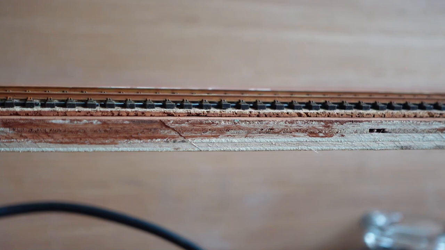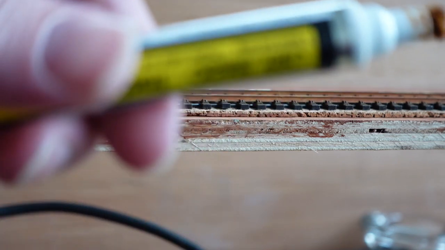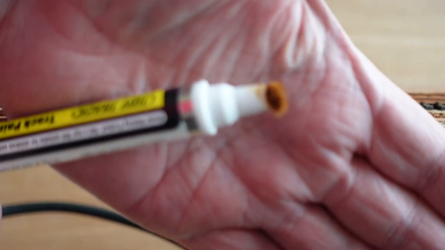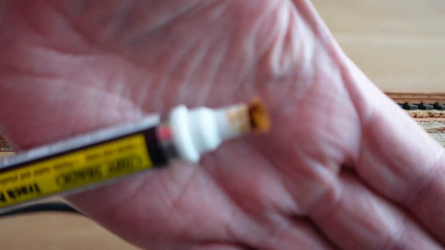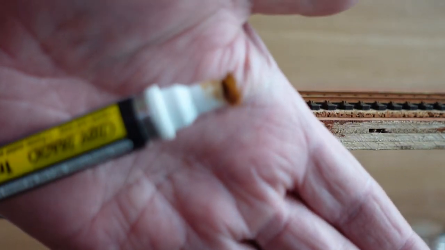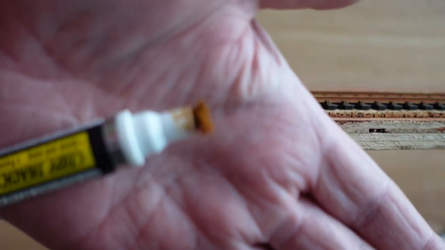Before I carry on with the ballasting, you can see here now I've done the painting of the rails, that's complete. Now to be honest, the pen—you can see how the nib of the pen collapsed basically when I was painting. So it wasn't great. The color was perfect, but the application using the fibrous tip, not so good. When it got full of paint it got very weak and just collapsed. So what I did instead is when I was in Bristol I popped into Warhammer.